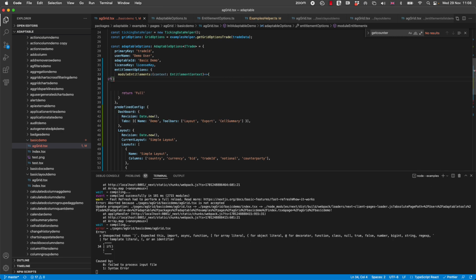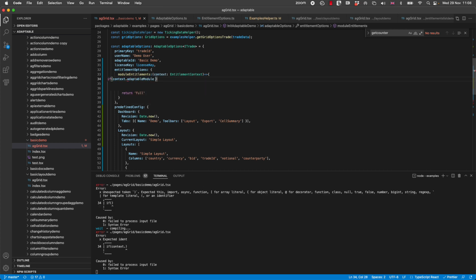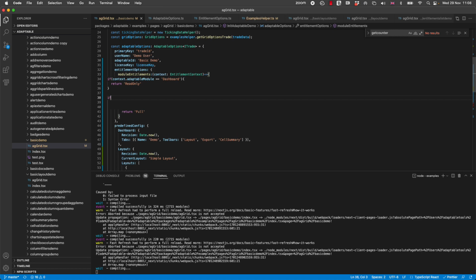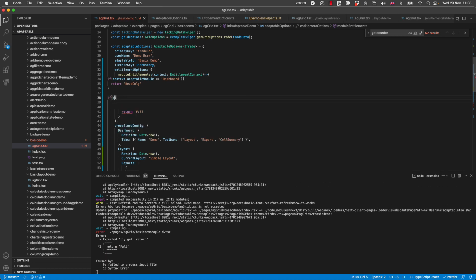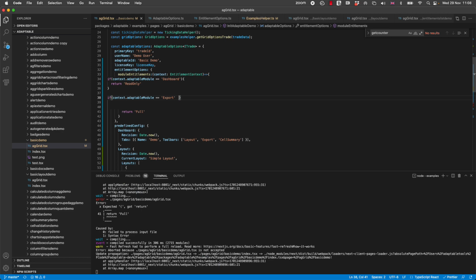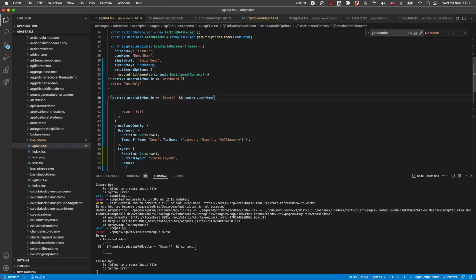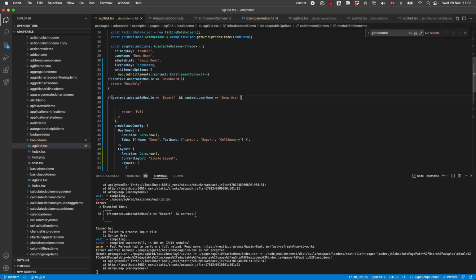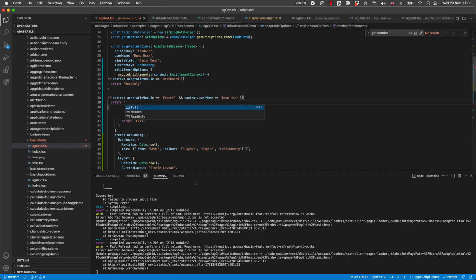For instance, we can say if the context module is equal to dashboard, then we want to return read only. Now we can do our export: if the context module is equal to export, and we only want it for me, so we add that the context username, and my username is demo user in this case, is equal to that, then we return hidden.